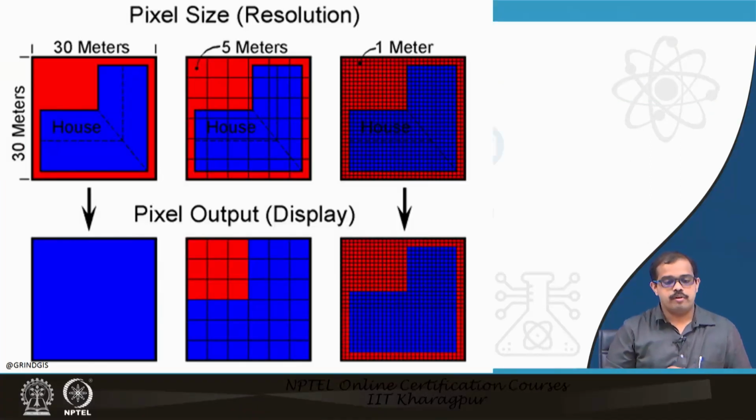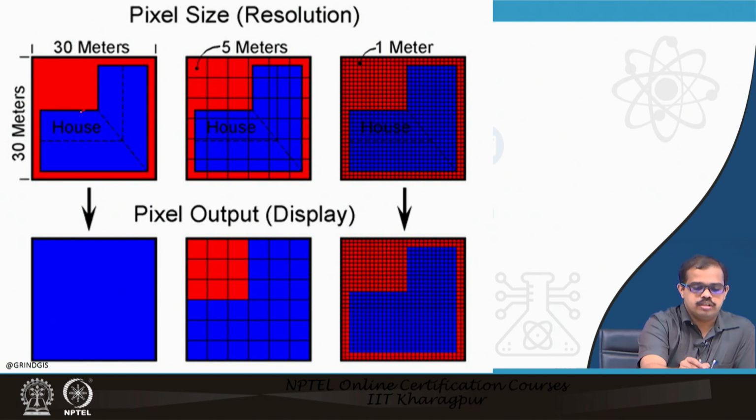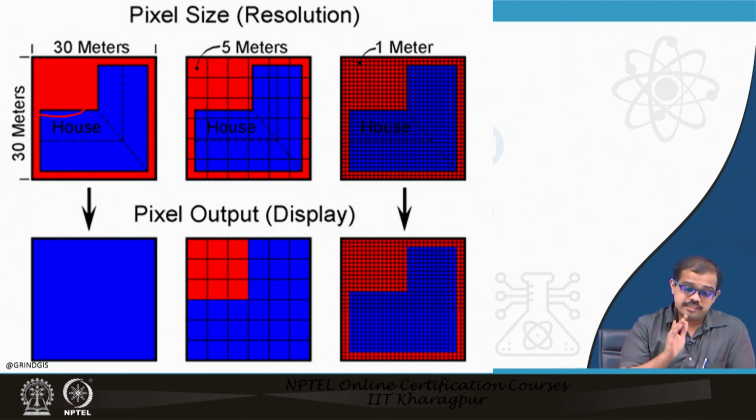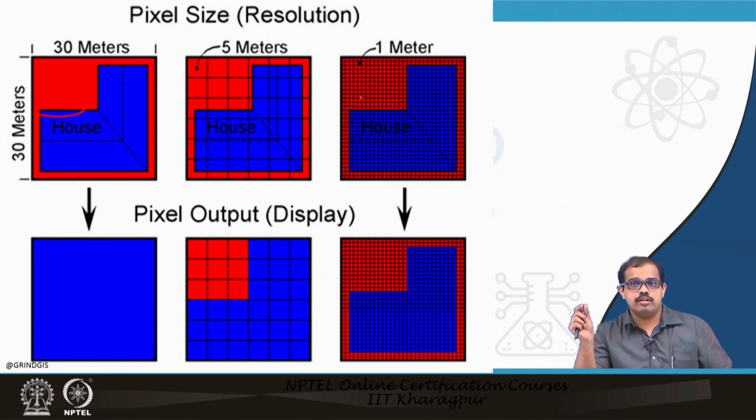So this is about resolutions, and if you want to look at it pictorially, this is 30 meter by 30 meter. If a house is pictured, this is the house. If this is pictured as 30 meter by 30 meter in 1 pixel, let us say. The same house, if it is taken at 5 meter by 5 meter, you can see the number of pixels it is divided into. Maybe one part of the house, your dining room or kitchen, is in a pixel. The same house captured by a 1 meter resolution sensor, then even a very small part of a kitchen, maybe your kitchen sink, is coming in a single pixel.